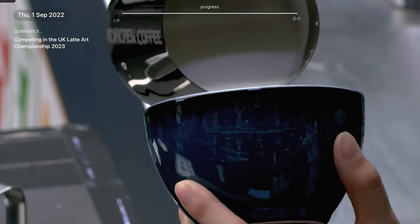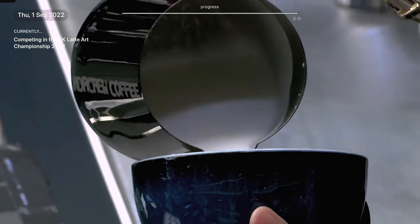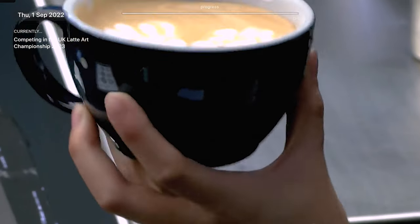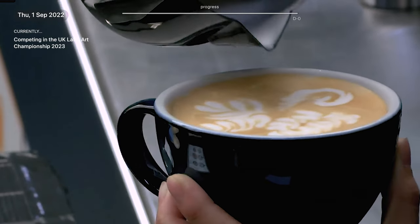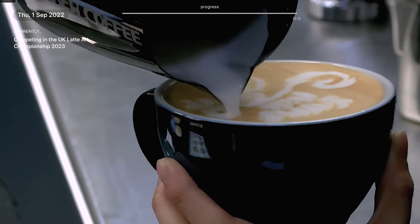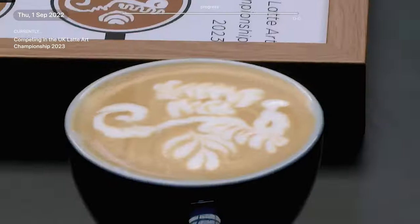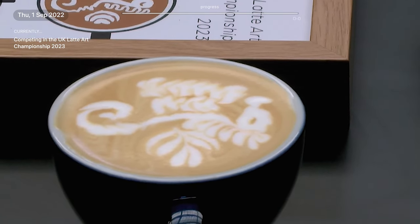Tulip for the fin. Rosetta for the neck. Other rosetta for the seaweed. Dry foam for the tail. Head, eyes, and mouth. There you go, my second pour. And I'll be back with my second pattern.